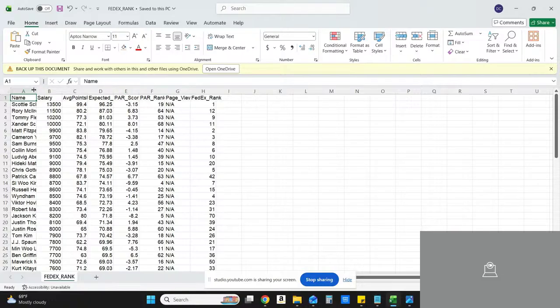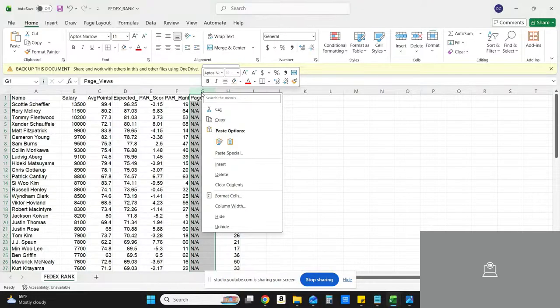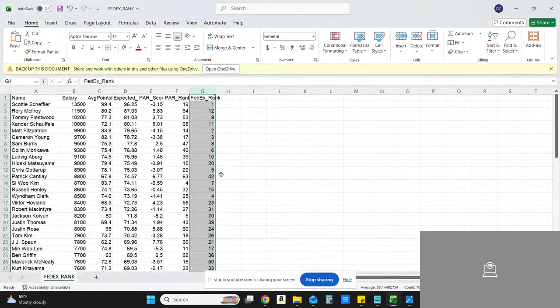had previously. Of course, it doesn't have all the markups that we use, but the point being is that we pulled in the FedEx rank. And Grok was able to maintain the same salary ranking and so forth that we already had in place. So we're not disturbing. We're not having them totally re-rank all the players and list in 1, 2, 3 order. So what we can do with this, the page views we weren't able to get. Like I said, it didn't want to pull those in. We can just right click and delete that whole column.